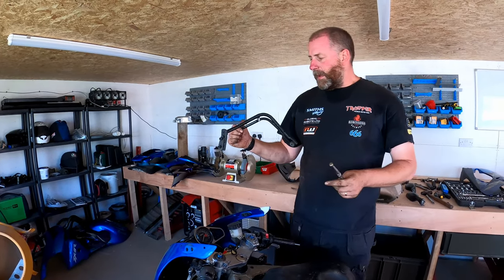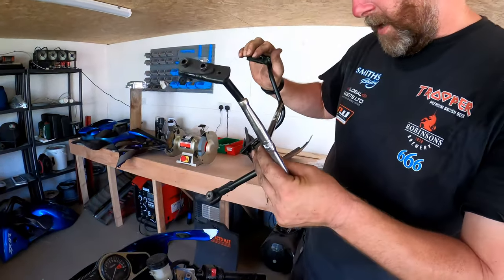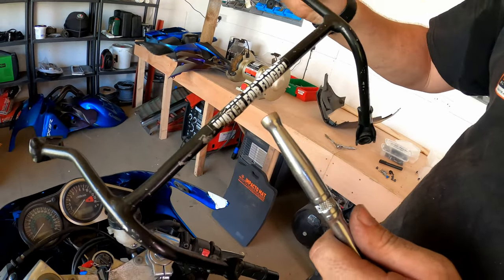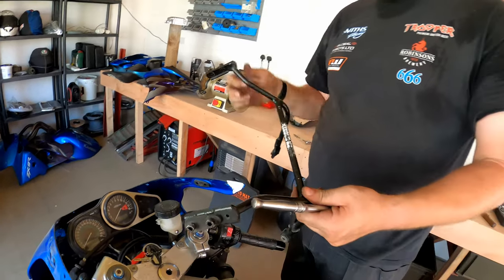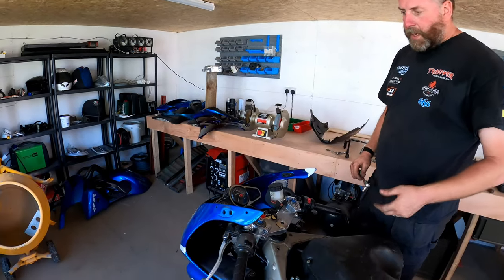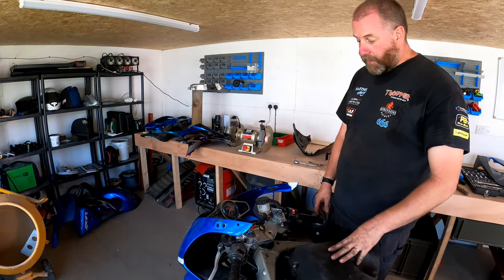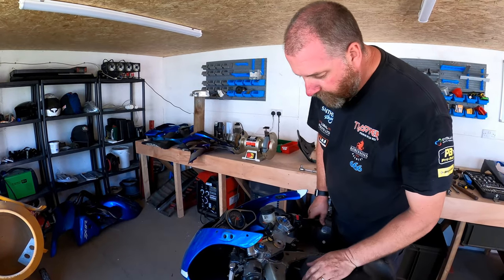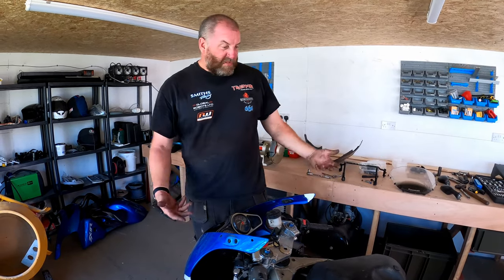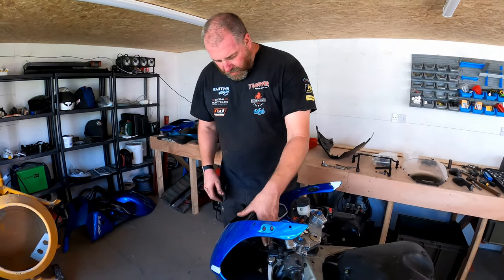Now, there we go. Watch something. Don't know what that was supposed to say. Something horn broken. I think that was going to say horn broken. Watch for finger. So I don't know. Horn's not working. Give him one of them. Yeah, good one. Obviously, the previous owner of this bike had a different level of maturity to myself. Not saying I'm old or anything. I like a joke as much as the next man, but not really my thing.